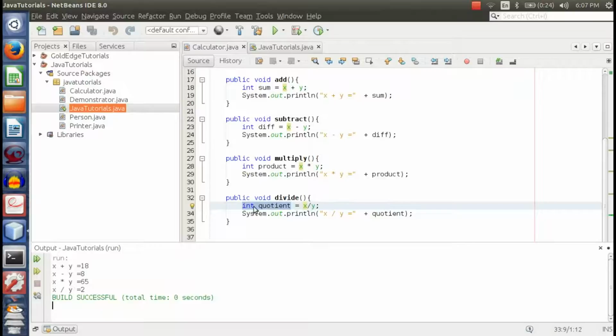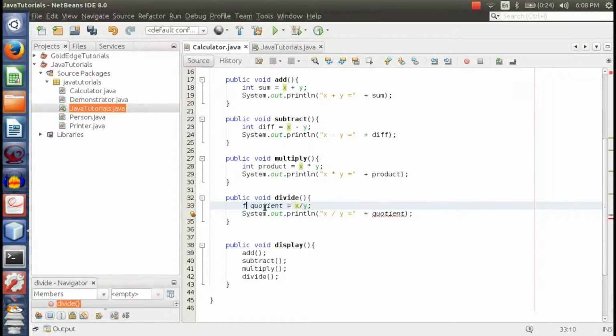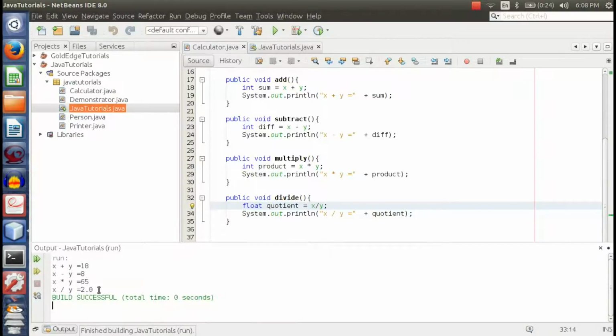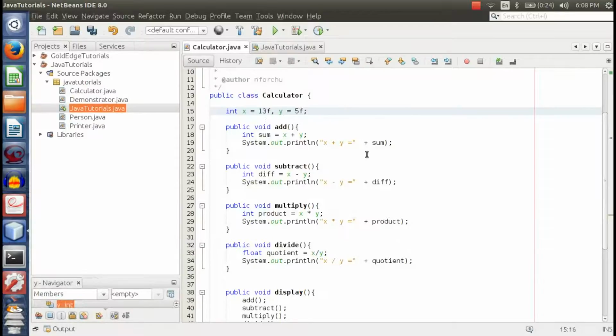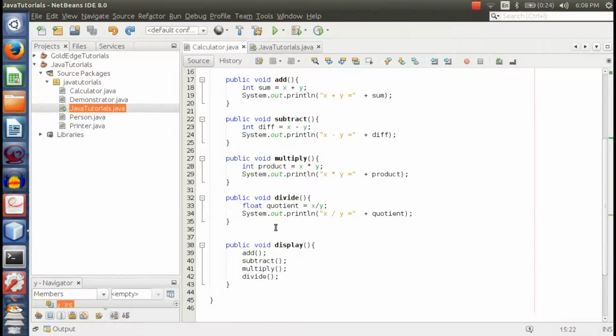So to free yourself from things like that, make sure when the result of your mathematical operation is most likely going to be a floating point number, then declare that variable to be of type float. Now let's run it. I have 2.2. Okay, let me see why that is. Sorry, I'm going to do this down here. I'm going to typecast it into a float. If that does not make much sense right now, just accept it.